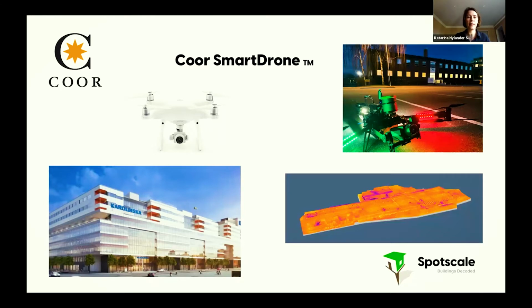The first one is at Nya Karolinska, the Swedish hospital in Stockholm, which you can see on the image there. The reason for using this technology here is that there are guarantees that are running out in the coming years. So it's time to find out if the buildings are working as they're supposed to, if the materials are of enough quality, so that you can contact the contractor if the hospital is already falling apart. To assess this on the outside of the buildings, taking high resolution imagery of all the facades and roofs is a good start.